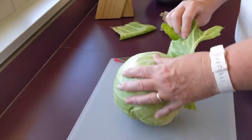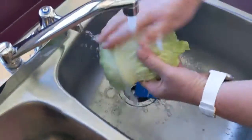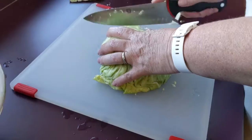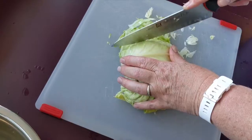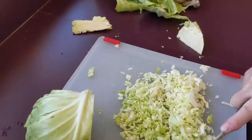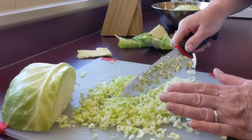So for the cabbage, you want to dice it up to be fairly fine. You don't want to put it into a food processor though and get it to be that fine. We've tried that experiment over time, and we find that the consistency doesn't taste as nice as if you don't hand cut it. So just hand cut it. You want it small enough that when you mix it up and make your wrappers, it's not going to puncture through the wrappers and cause you trouble. We are cooking a big recipe for a lot of people, so just make sure your cabbage and pork are evenly distributed.